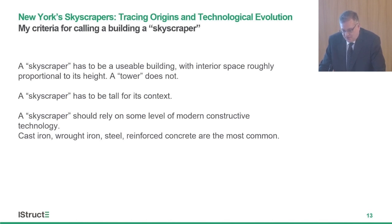New York Life Insurance Company built a series of local headquarters buildings across the Midwest of the United States. And every one of those buildings was either the tallest building in the city where it was located or one of the top 4 tallest buildings. There are, I think, 5 of them. And if that is not architectural imperialism, building a skyscraper to say that the New Yorkers are here, I don't know what is. So tall for its context.